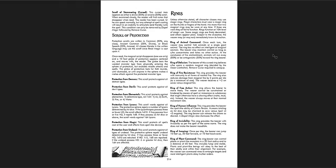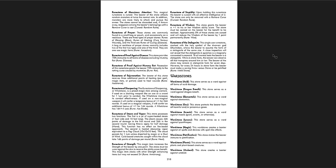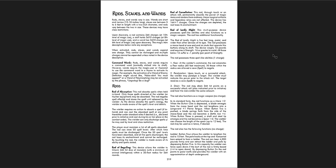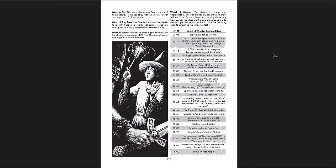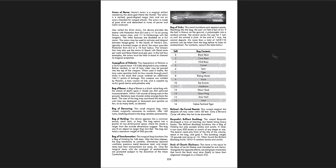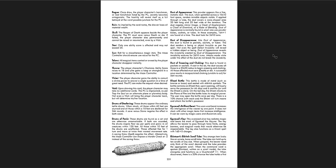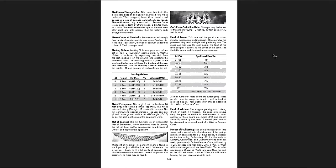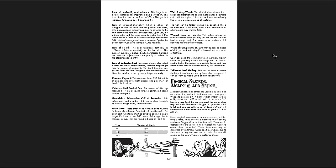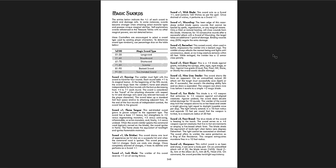With potions, scrolls, rings, rune stones, major rune stones, minor rune stones, ward stones, a great element of this book. Rods, staves, and wands. And then particular magic items, like relics, basically particular ones that you can find. Great list of magic items, tons of magic items, in fact. Awesome piece of old school art there.